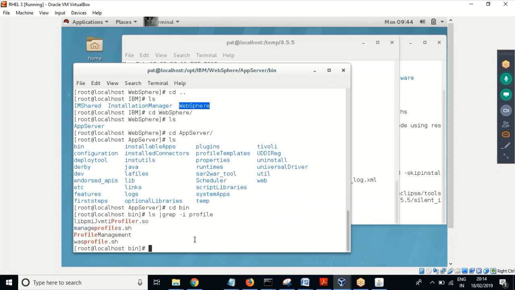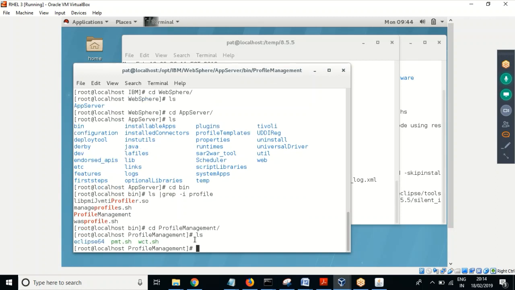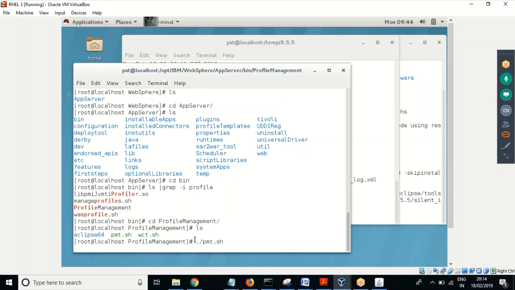Tomorrow we'll see various kinds of profiles and how to install a profile. Right now, just to do something in the installed WebSphere, I want to run this tool. Tomorrow we'll see how to use this tool.